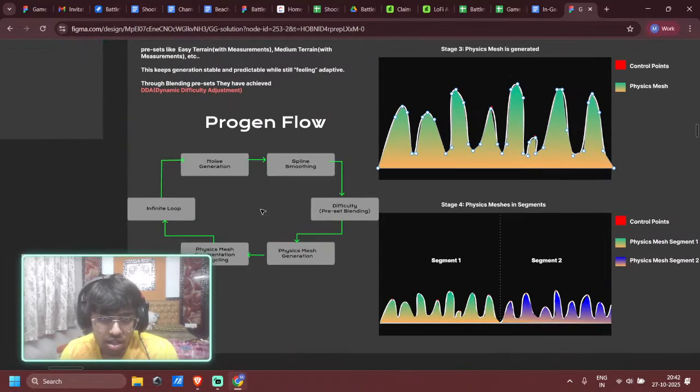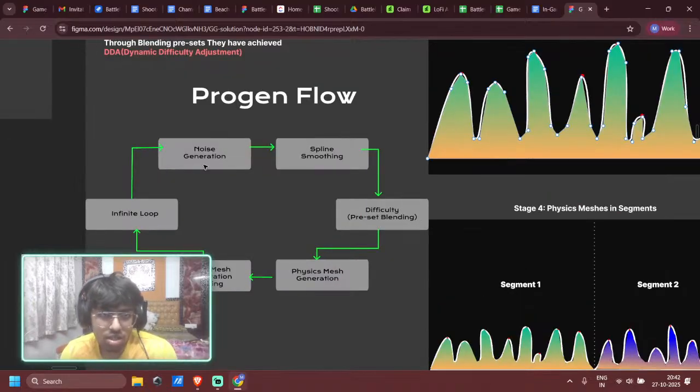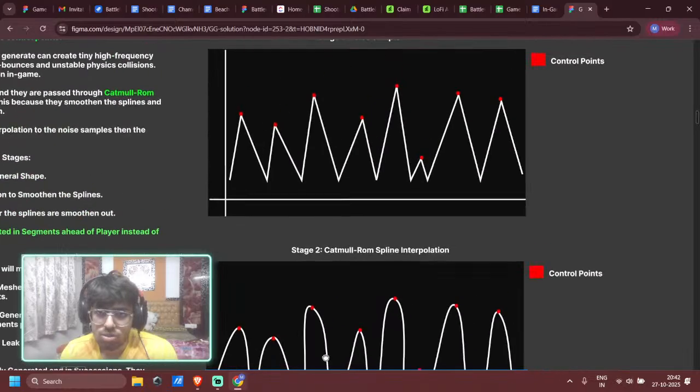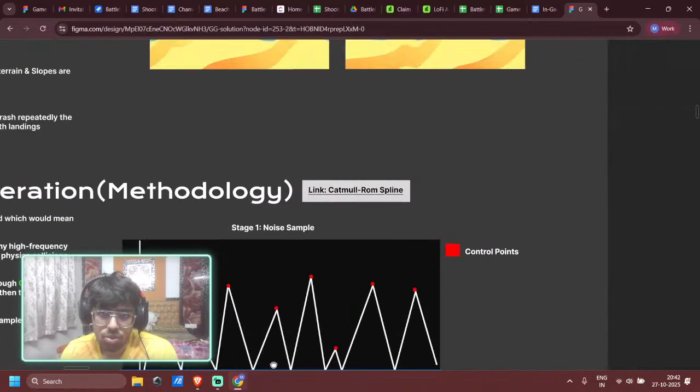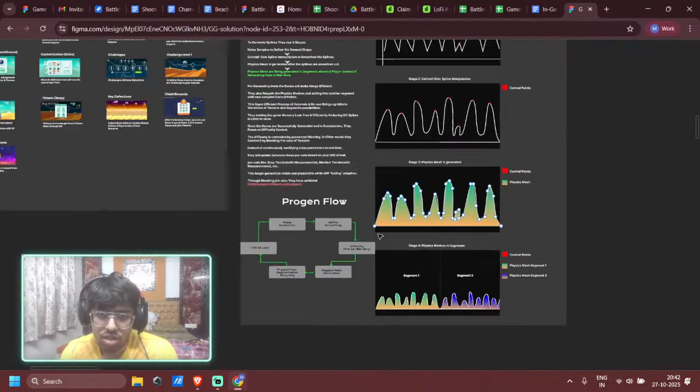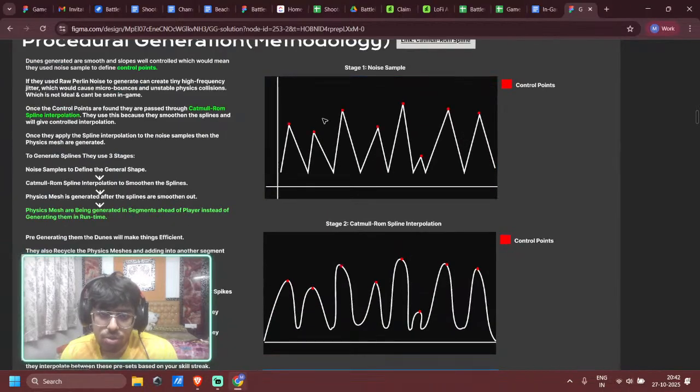Here again he has mentioned it in a flowchart kind of way. Noise gets generated, which is the control points in this case, and we are smoothening the control points using the Catmull-Rom spline. Based on the difficulty, these control points are placed.